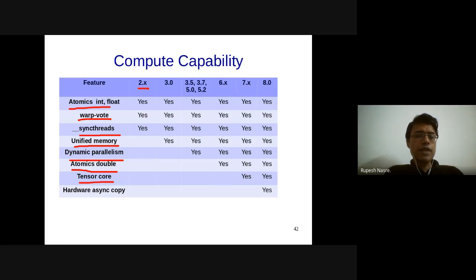Then there is something called hardware asynchronous copy. Earlier, this used to be supported more like a library, but now the hardware is going to accelerate this asynchronous copy. That got supported in the latest generations, in the Turing architecture. And there will be more as we go along. But this is just to give you a glance of how things evolved over time. All right. Any questions so far?